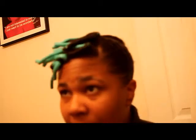I really can't see it too well. I'll get a mirror later, but I hope you get the idea of what I tried to do with that bun.